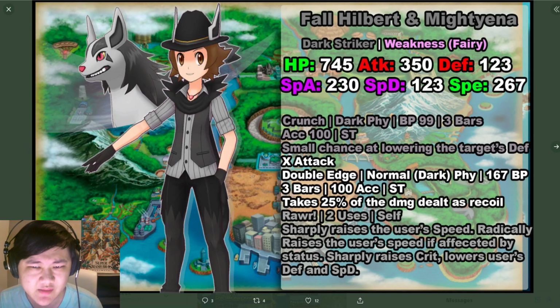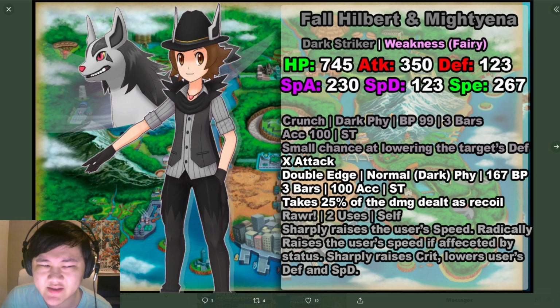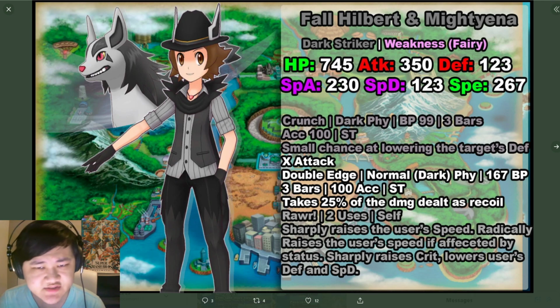Mightyena over here, right? Mightyena? I don't know. I guess Mightyena makes more sense. But yeah, this unit is very, very powerful for a striker. It is a dark striker, and weak to a fairy. So let's go over it real quick.